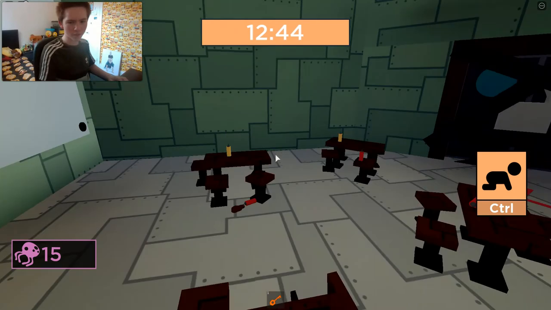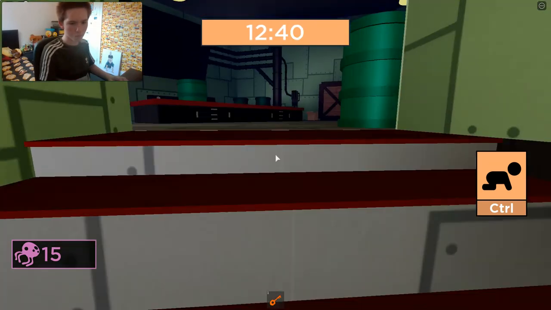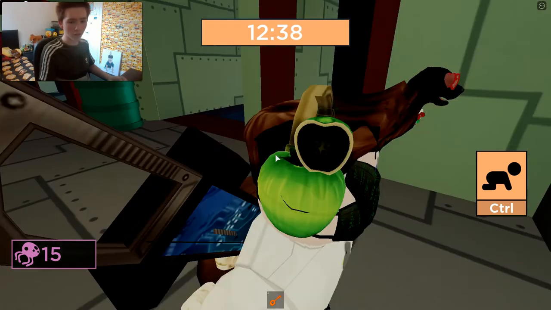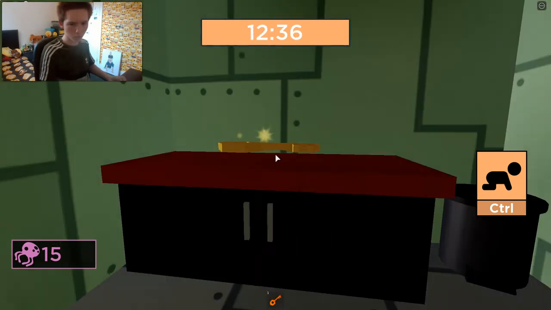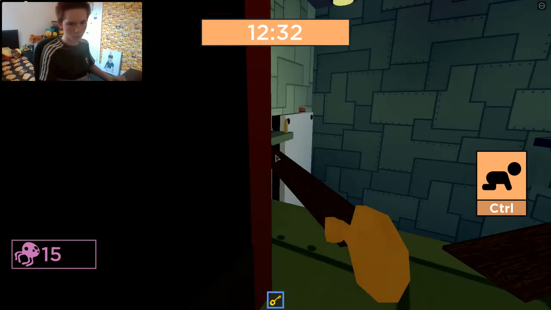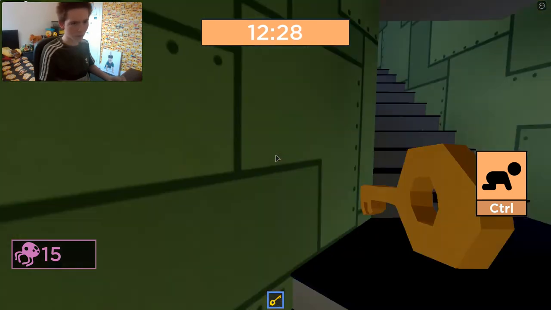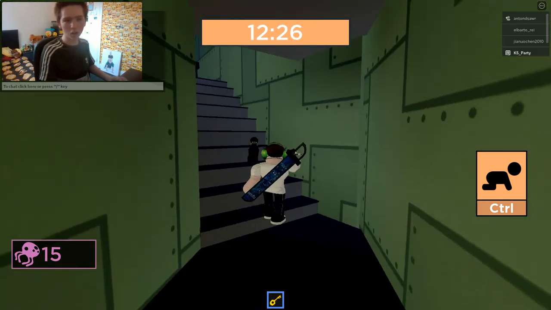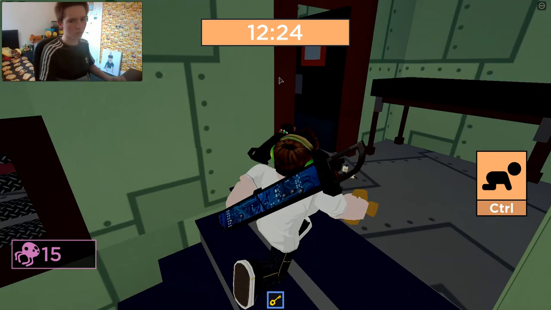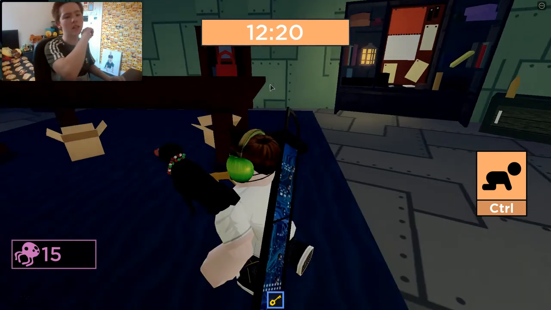Where am I going? I forgot! I really can't think. Please don't be right there, Sponge. Purple key was what I needed.